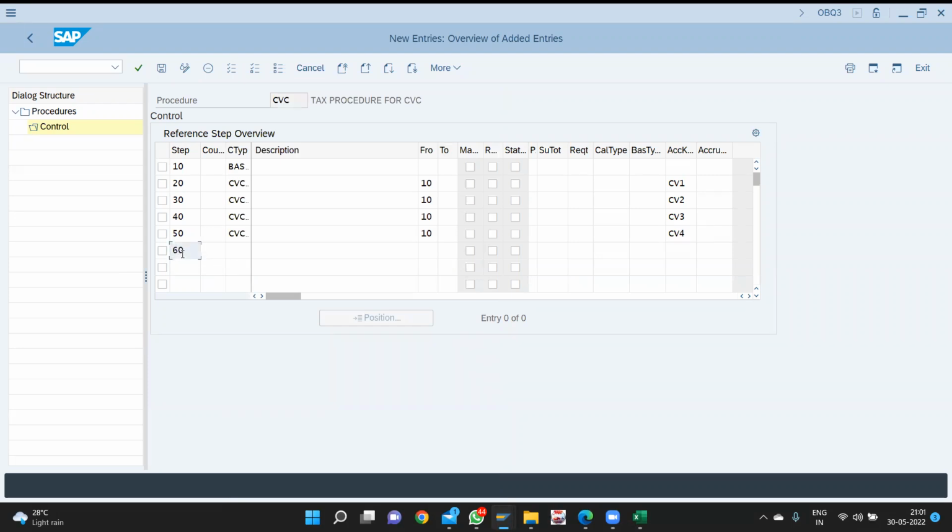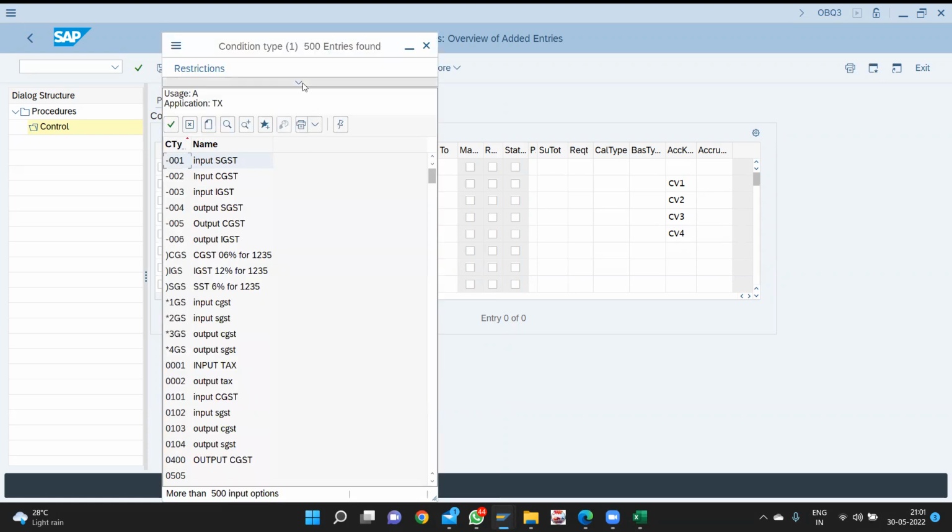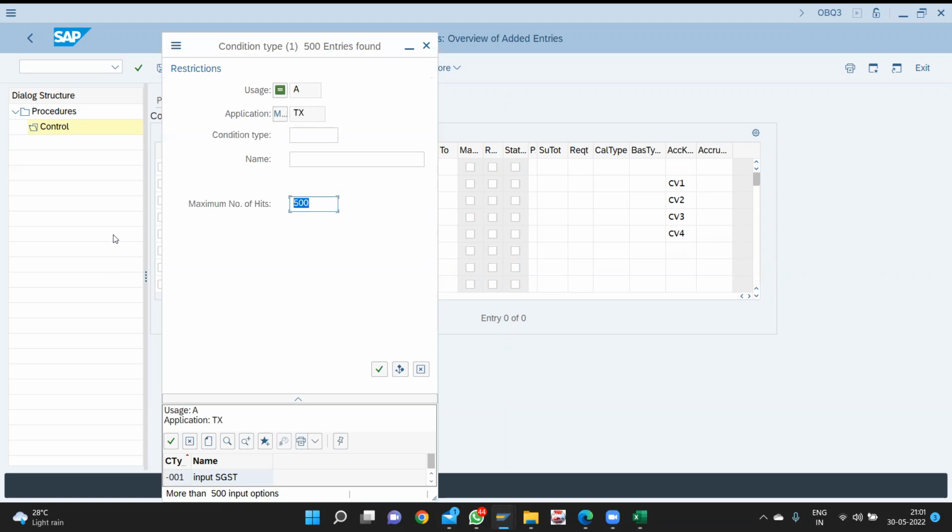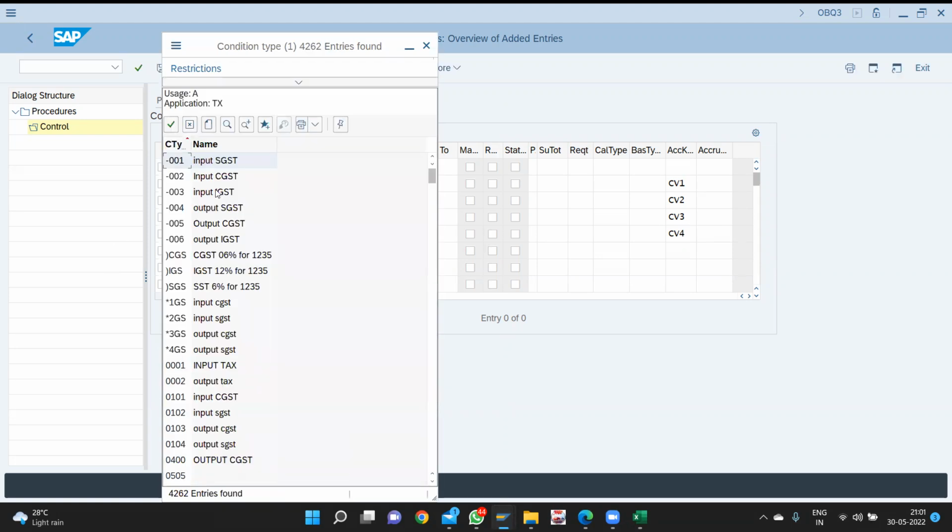Next is 60. Open it. Expand the option. Now give the next one, CVC5.